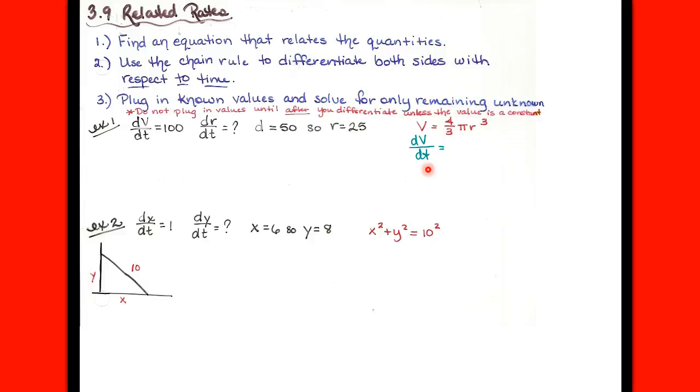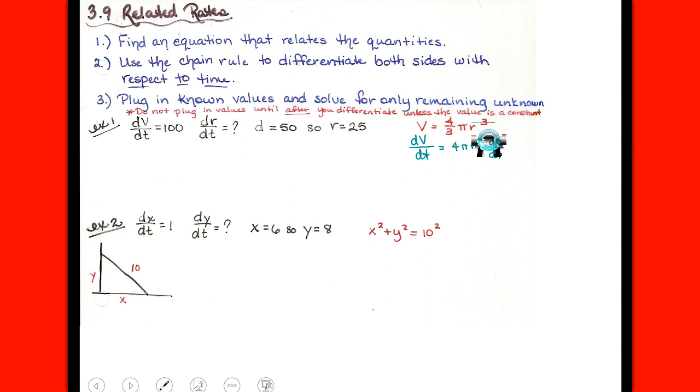Everything in here is going to be in terms of time. All right, then on the other side, if I go to take the derivative, remember that 4/3 pi, that's a constant. I mean, pi's a number, right? So if you have 4/3 pi sitting there, that's just as if you had a 5 sitting there in front of that. If you had 5r cubed, you would say 3 times 5r squared, right? So we're going to do the same thing.